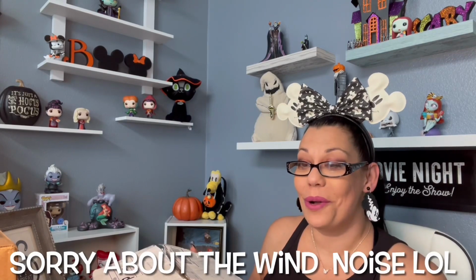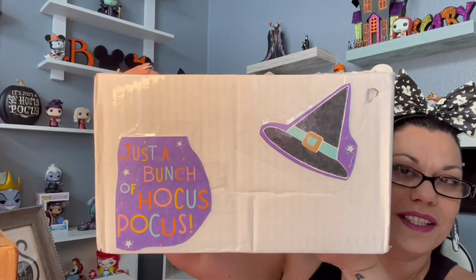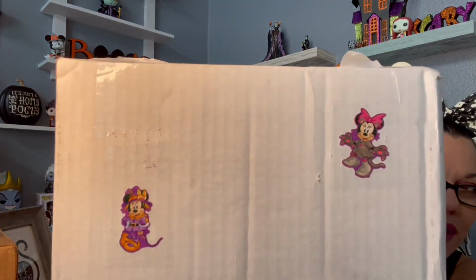Okay, guys, I got the seal open, but before I dig in, I want to show you guys the decorations that she added to the box. I'm a huge Hocus Pocus fan, and if you can see, I do have some Hocus Pocus stuff up, and she put these stickers. It says just a bunch of Hocus Pocus, and there's a witch hat. Well, it's not really stickers, but it's a decoration. And then these cute little stickers, which I love.